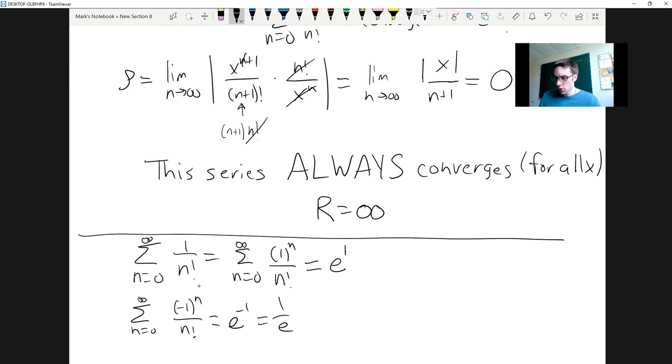Okay, so Taylor series. They allow us to represent functions as a power series. We find the representation by computing all of the derivatives and plugging in the center point. We can check the interval of convergence of that series, and once we've shown where it converges, then we can start to plug in particular values of x and find formulas to sum a whole bunch of different series. We'll look at some more examples like this in the next video.